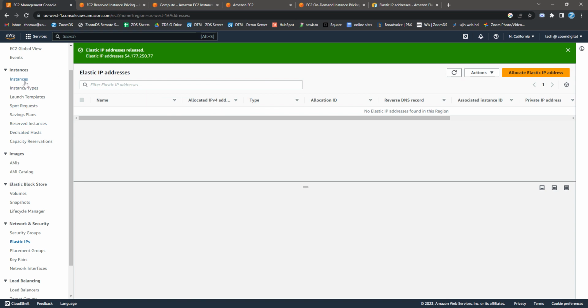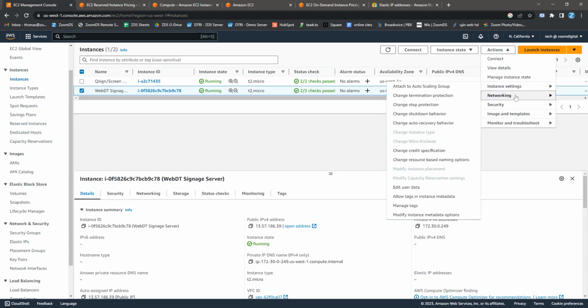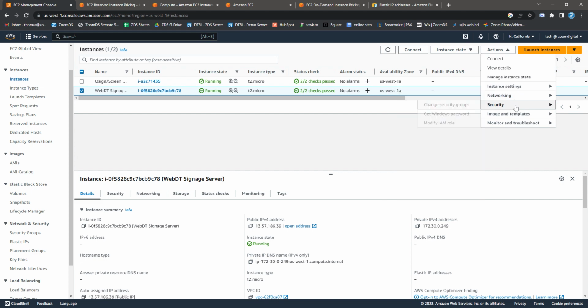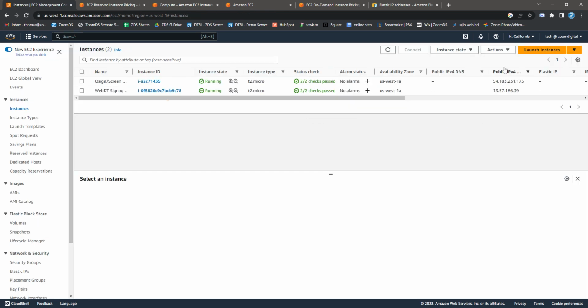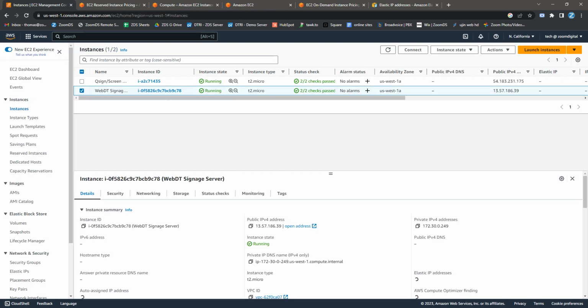So I'm wondering why it says disassociate. Oh, I can't disassociate it. Okay. So what I'll probably do is attach network interface or something like that. I guess it'll be more obvious once I actually have the IP address to work with. Right, instance state. I would have to stop it to upgrade it, and then upgrade it to T2 medium. Okay.